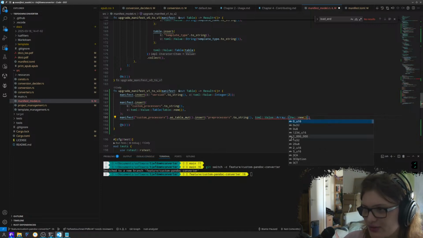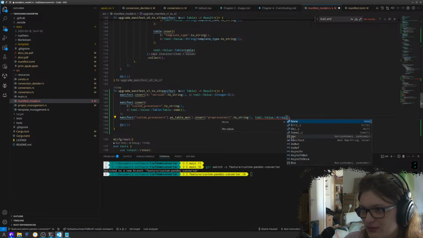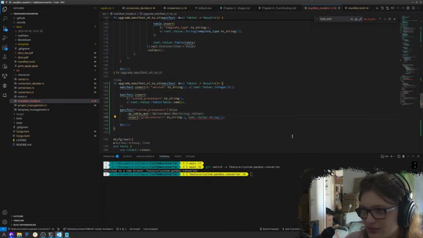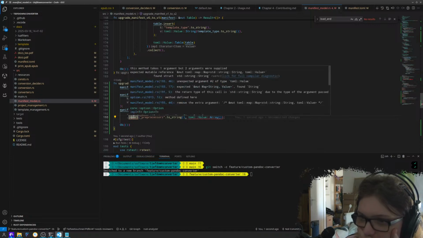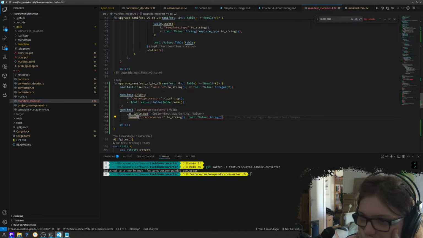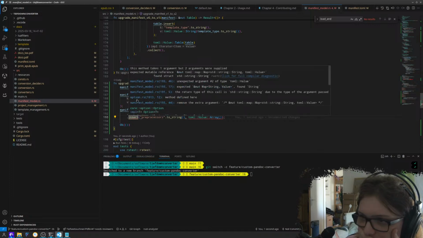Array, value array. What are you telling me? Insert. This method takes one argument. Expected mutable of map string value, but found string.